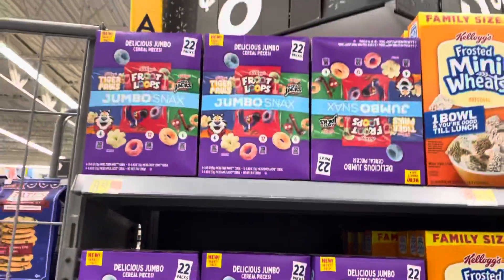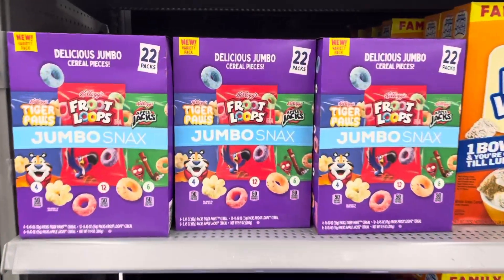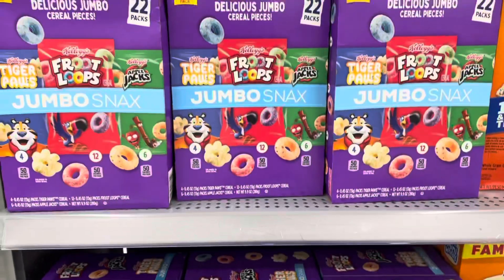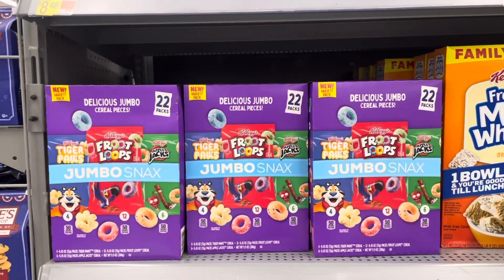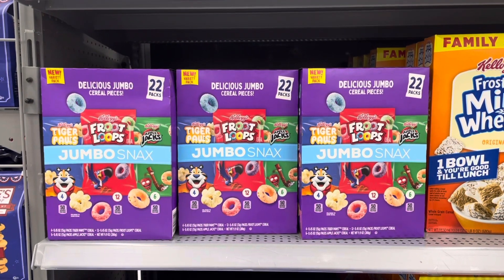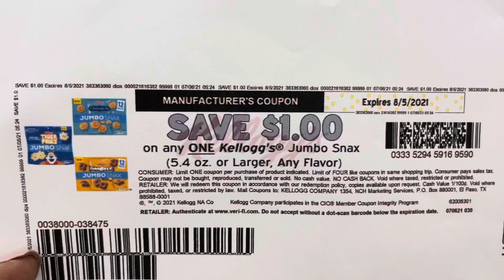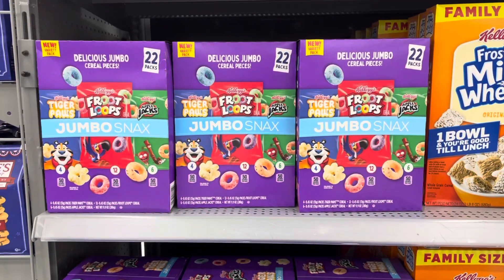Here's a really good deal I showed you guys in my Walmart clearance video yesterday. These are actually on clearance at my store for $5. I got a dollar coupon off the Kellogg's brand website, taking it down to $4. I have a $2 rebate for it on Ibotta, taking it down to $2. Between Shopkicks and ScanKicks, I'm going to get back $1.40 from Shopkicks. So starting at $5, take off $1 leaves me at $4, get $2 back puts it at $2, then get $1.40 back — making this giant pack of snacks just $0.60.